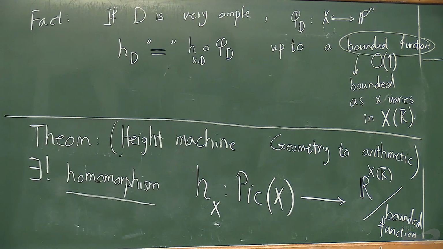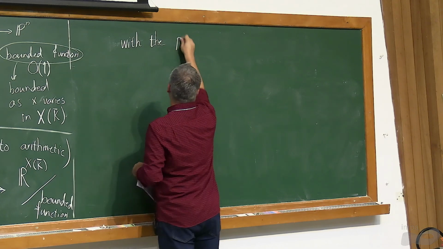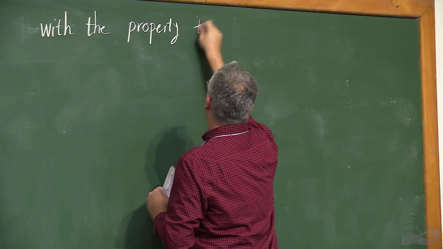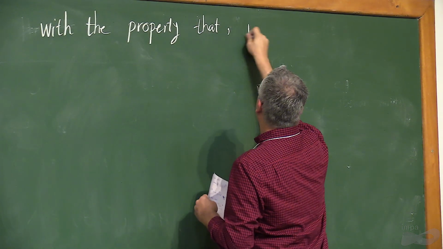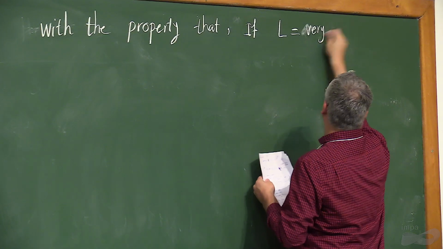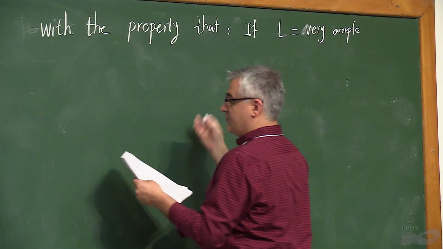You give me a line bundle or divisor. I will write it as a difference of two ample ones, and I do that. And the theorem, the statement, was that they are well-defined up to only bounded functions. So I have given you an outline of how one goes and proves or checks all the details. This unique homomorphism has this property that you also verify: if you start with the ample line bundle, or let's go very ample, then the function that you get up to bounded functions is what you expect.